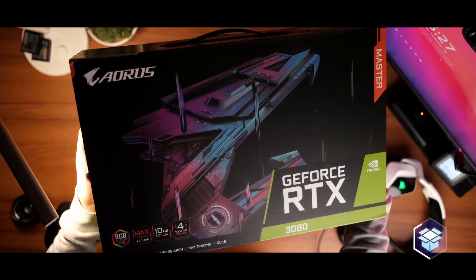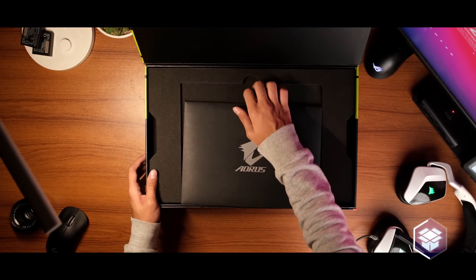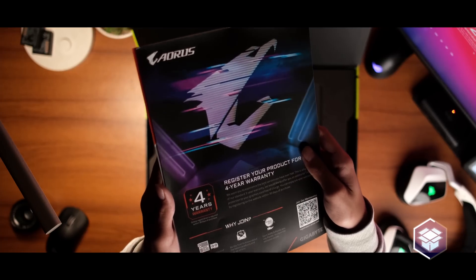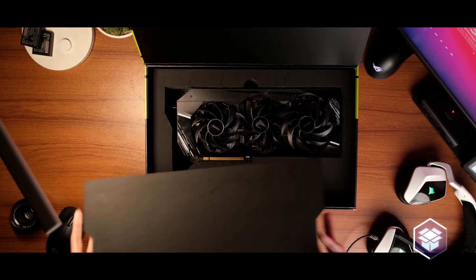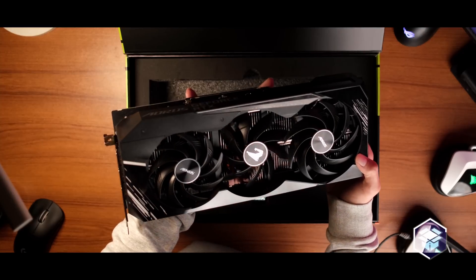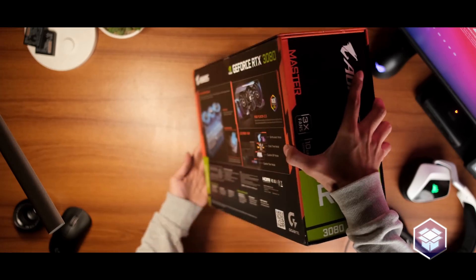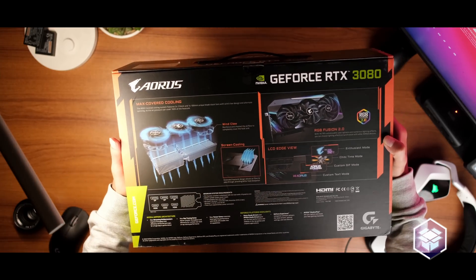When you're unboxing the graphics card and you pop open the magnetic mechanism, you're going to be greeted with a nice envelope from Aorus, and it's going to contain two things: a quick start guide and a warranty extension paper. After that, you're going to be able to take off the first piece of foam to reveal the monolith of a graphics card that this 3080 is. And besides the graphics card itself, you are going to get a metal Aorus sticker. So it's clear that the RTX 3080 Aorus Master's unboxing isn't anything too special. I would have preferred a few more stickers, but the experience is nice.